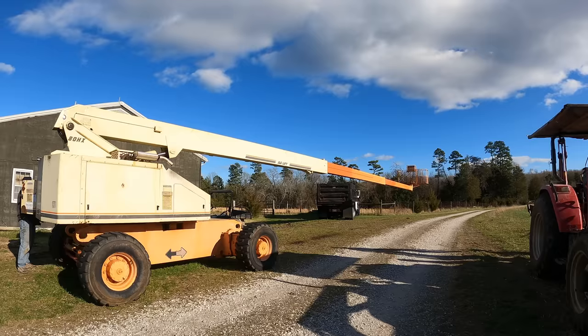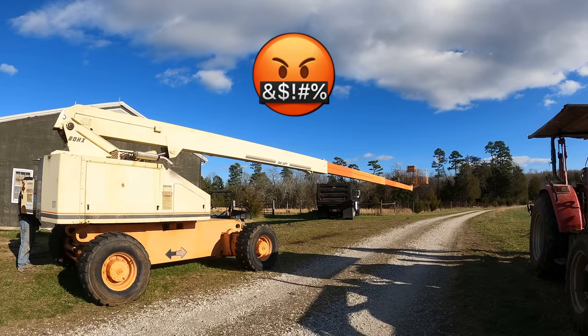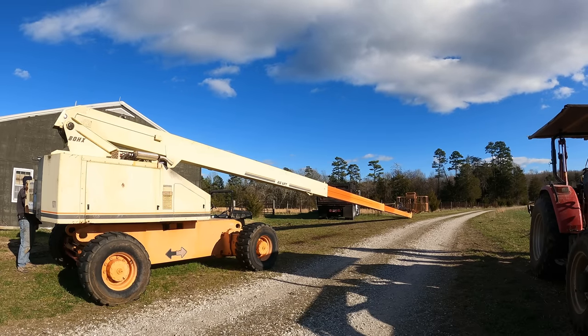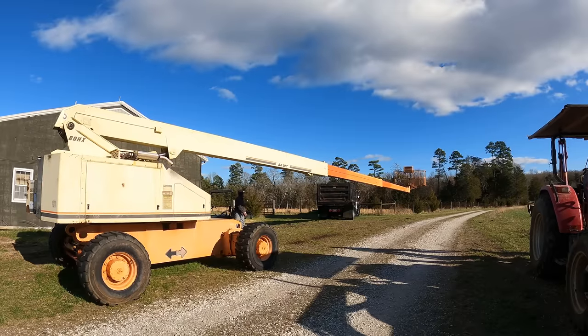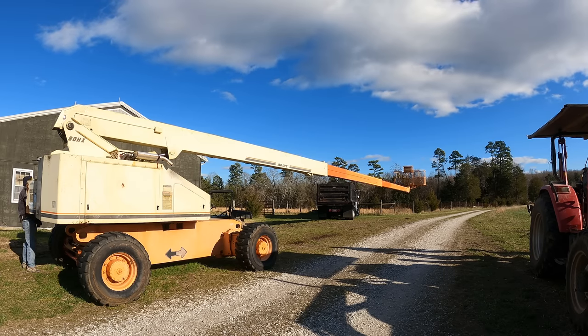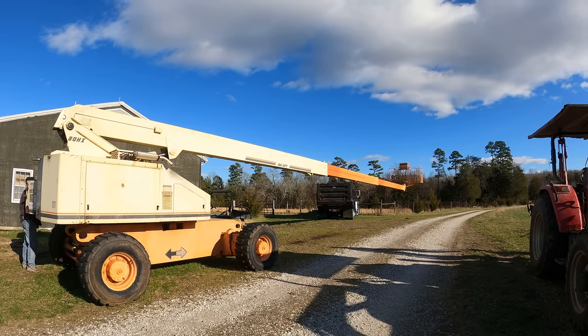So I didn't hit the end there, but I'm pretty much all the way out. Let's see if it'll go in now. Nope. Let's see if that'll go in. Man, that's disappointing. I guess I could lubricate it, but I really shouldn't have to. Yeah, it just doesn't like the last couple of feet.